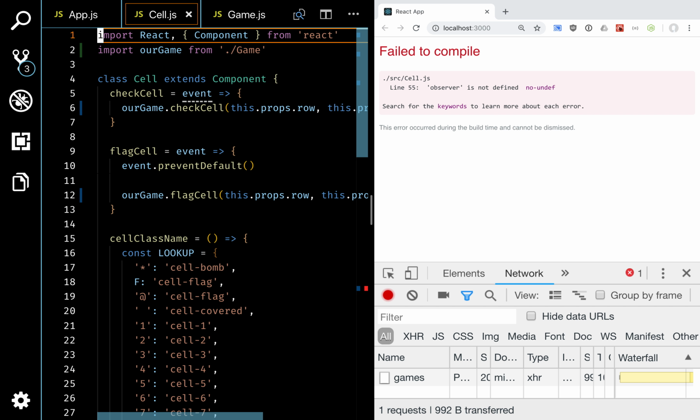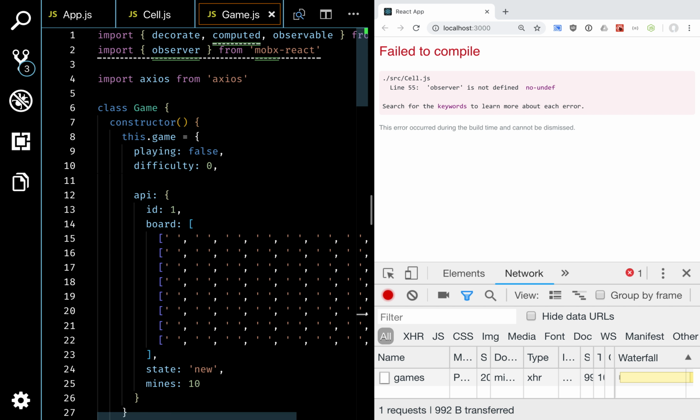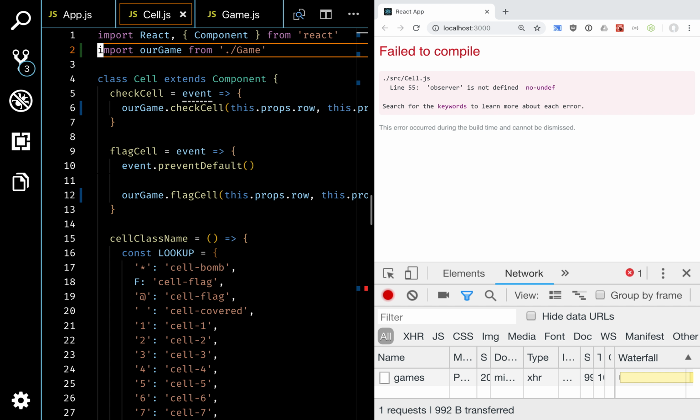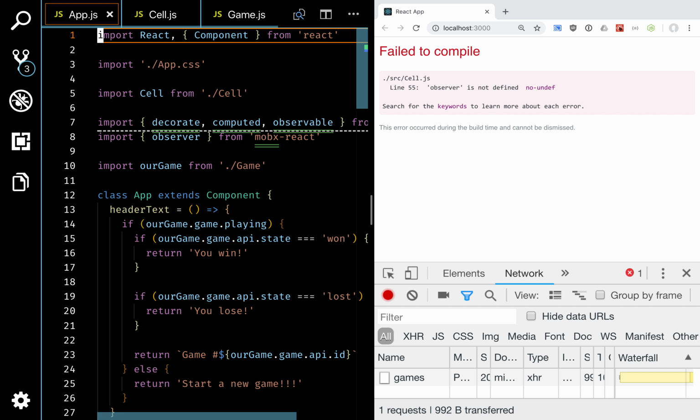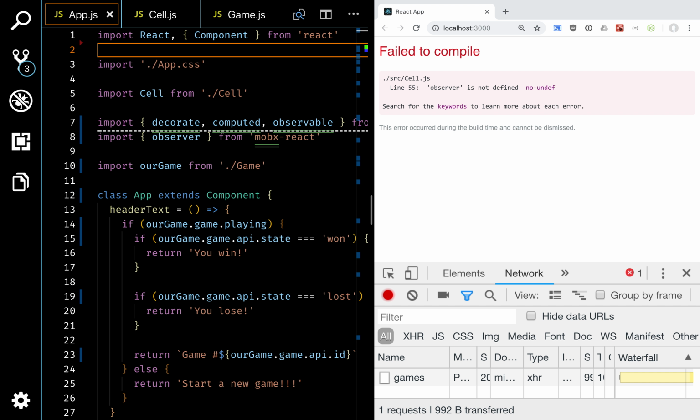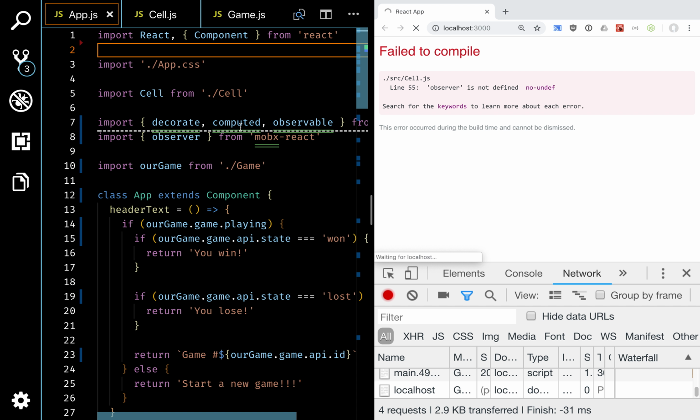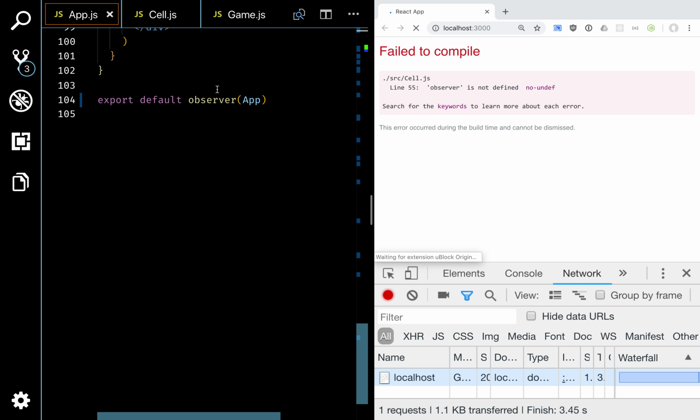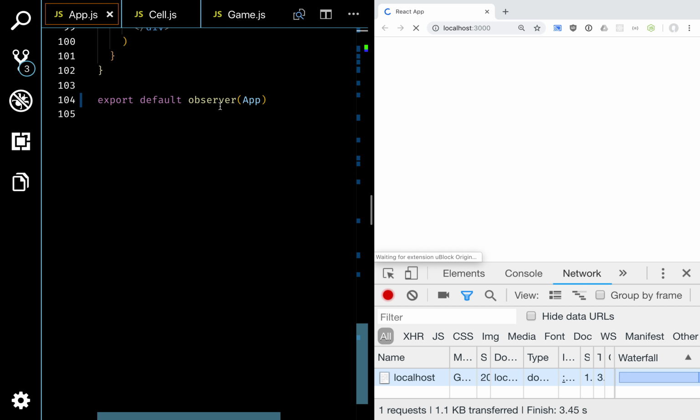And we need to put these things in our cell. And we need to put these things, oh, they are, in our app. So we need to make all of these components also observers so they can see the change.